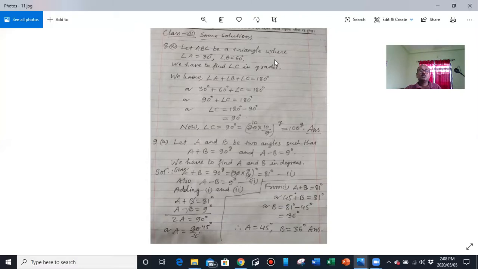But our answer should be in grades. So now let us convert 90 degree into grade. How to convert degree into grade? You have to multiply 10 upon 9. When you are going from degree to grade, multiply 10 upon 9. So if you are joining for the first time, then go to your NPQ app and click virtual class. Then you find class 8, optional mathematics, and navigate through previous states. If you calculate 90 into 10 by 9, it will be 100 grade. So angle C is 100 grade.